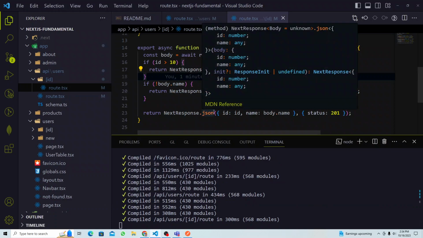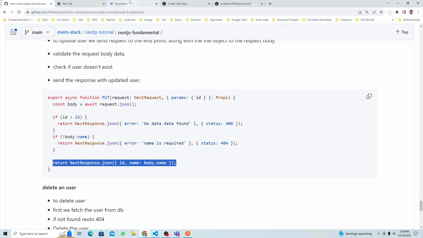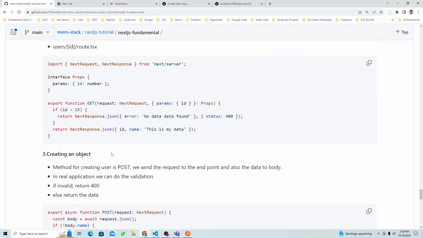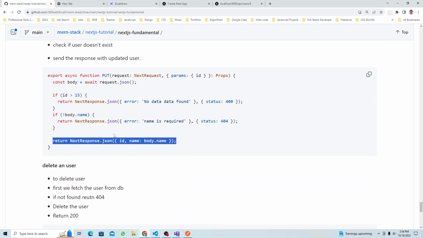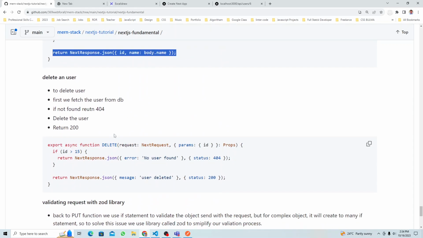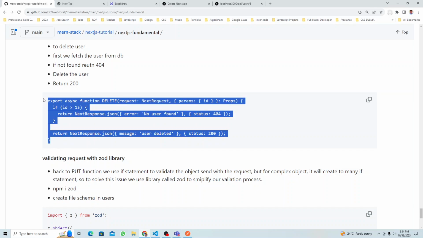All right, so that is done. So what is the next one now? We did create single, get all objects, get single object, post, right? We did update. Now finally is delete, right? Delete. So delete is also the same thing, okay? The format is same, right? Format is same.